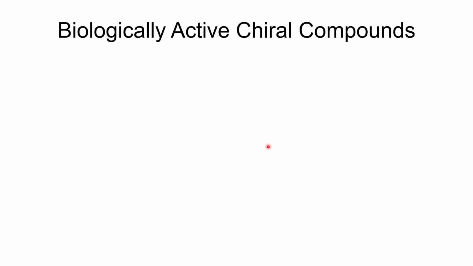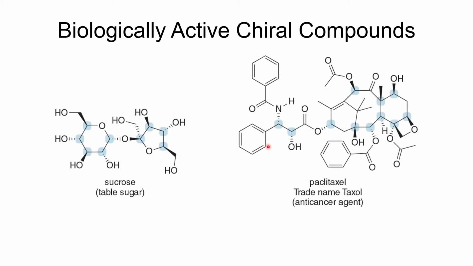All right, well, next we want to look at a few other biologically active chiral compounds. And so here we've got sucrose, known as table sugar. And of course, it is delicious. It's sweet. We crave the stuff. We use it all the time. We probably get too much of it here in the United States, but oh my goodness, it tastes good. Well, when it's used the right way.